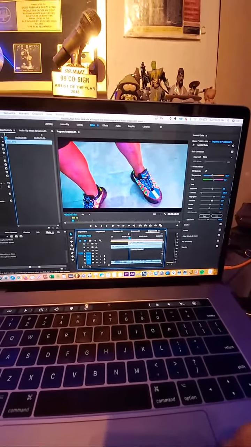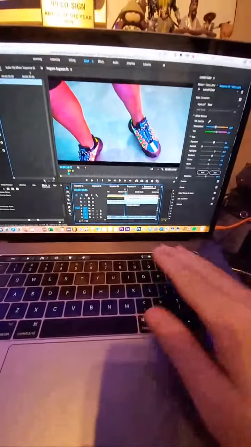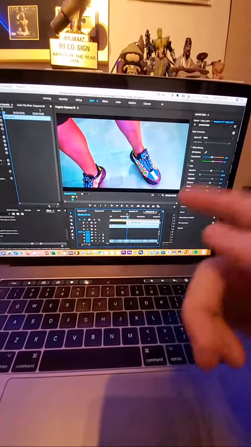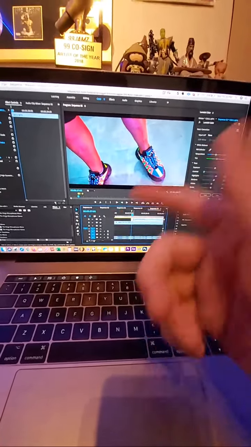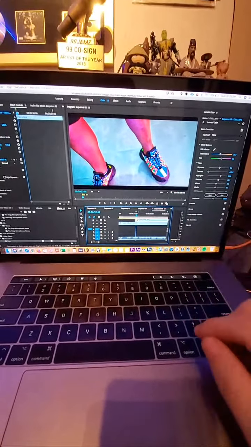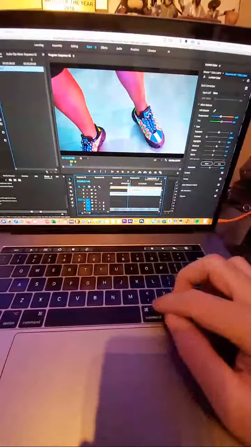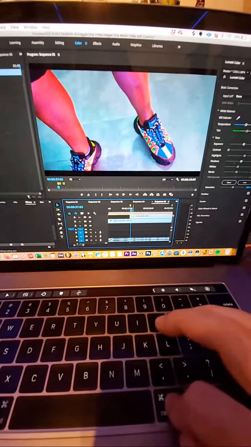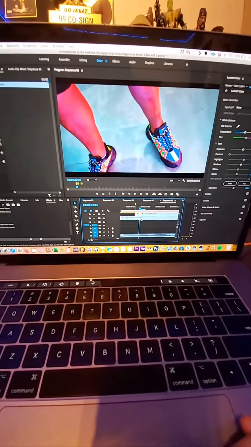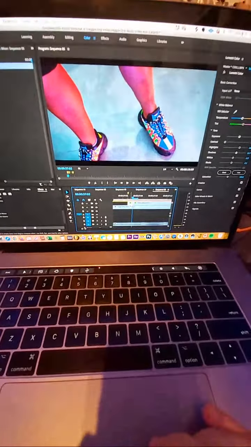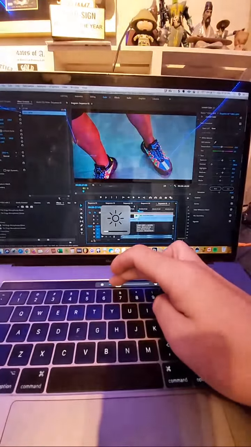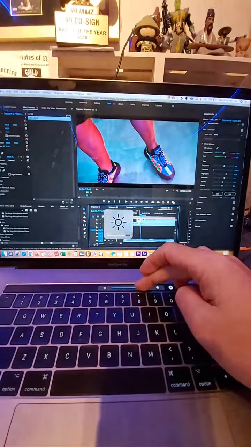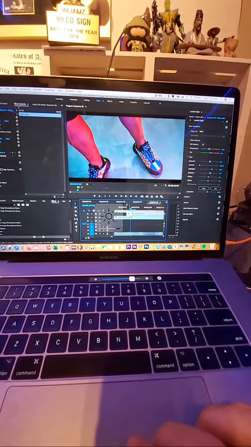I'm gonna highlight it. I'm on a Mac computer, so this is for Mac people. I'm on Premiere. This is Premiere Pro, and I'm using After Effects, Adobe Premiere and Adobe After Effects. So to cut and slice is Command K. Boom, I just made a slice right here, as you can see. Let me turn my screen down so you can see better. All right, so I just made this slice right here.